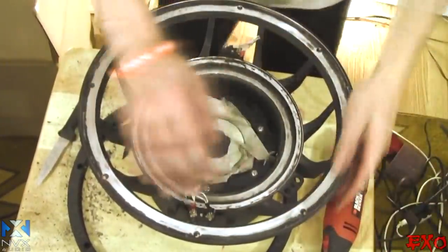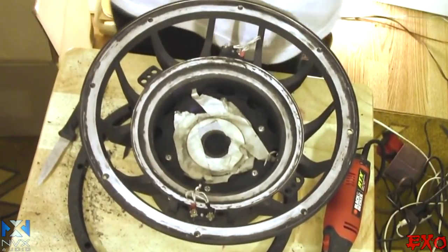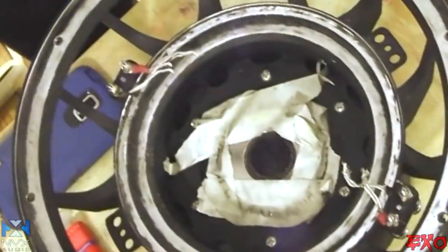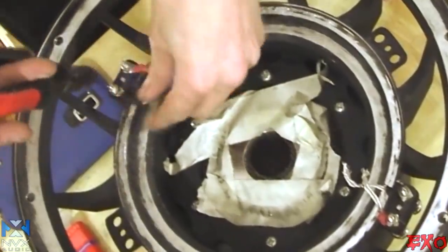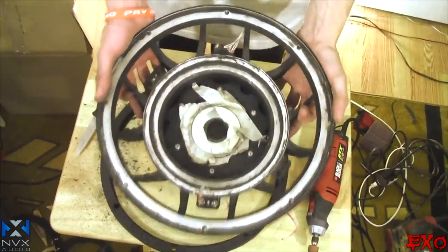All right, YouTube, with some little minor touch-ups there, it looks like we got the majority of her sanded down so she'll get nice and stuck to the glue. And then really quickly, I kind of overlooked these. I'm just gonna go ahead and take these terminals right off. So now let's go ahead and prepare for the next steps, which is getting our epoxies.